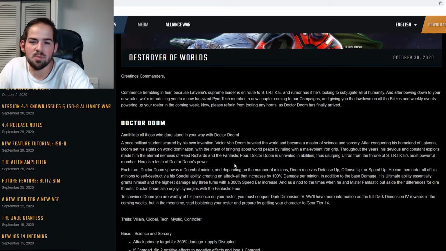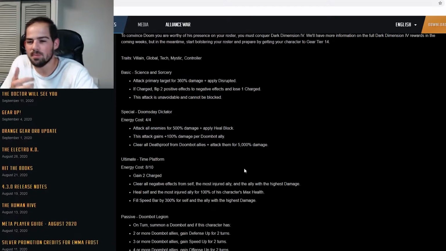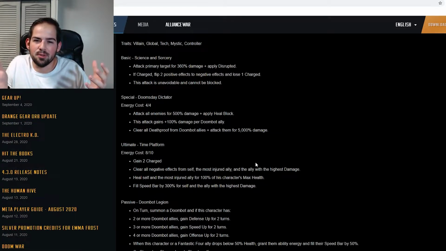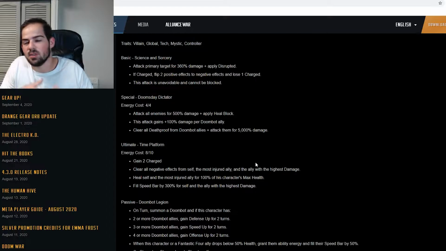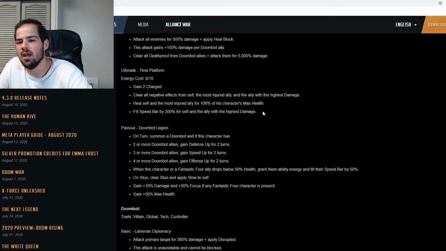So there's kind of a lot of news, but for the most part, most people know about Dr. Doom. His basic is going to apply Disrupted. Oh, he's also a villain global tech mystic controller. What was said by Cerebro on the OMG stream was, yes, there's two of the possible Stark techs that could affect him. It's whichever you have the highest. If you don't have them maxed out, I have them both maxed out, so it doesn't really matter. But his basic, Science and Sorcery, basically is going to do a basic attack and apply Disrupted. If he's charged, he's going to flip two positive effects to a negative effect and lose one of those charges.